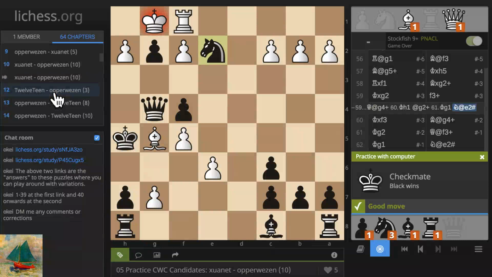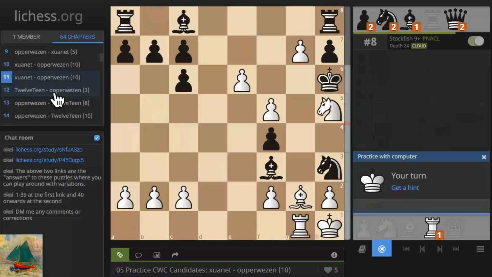Okay, puzzle 11. Okay, so this is Schwanet against Opperweisen. This is actually the same game as the previous one, but Opperweisen didn't convert, surprisingly, as black. And Schwanet got a miracle comeback as white here, and he actually did execute it pretty perfectly.